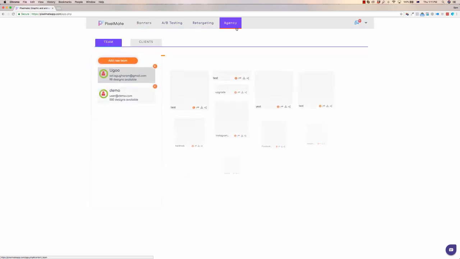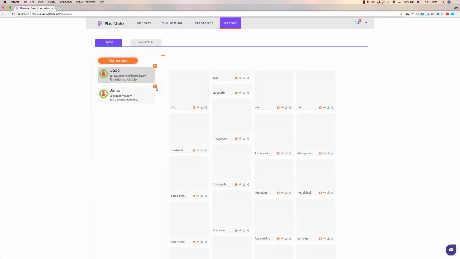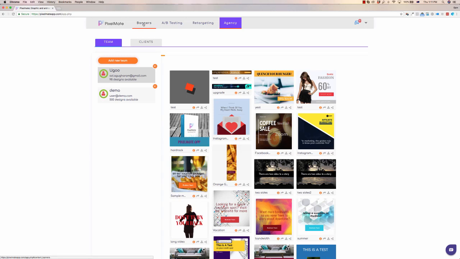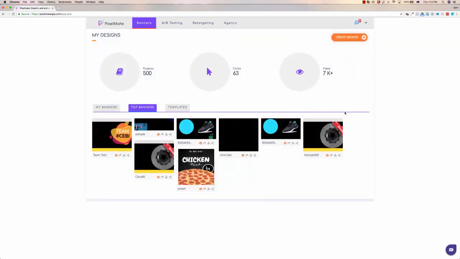There is also an agency upgrade that allows you to add a new team to create these for you as well, should you have clients. So that's basically it. The big selling features of this is the animated banners, being able to export them in multiple different ways, and also the full commercial license on the front end, allowing you to make money with this straight up on Fiverr as soon as today, or with your own existing clients.